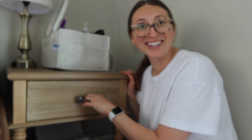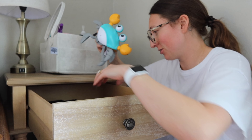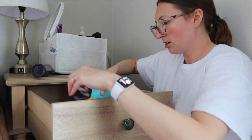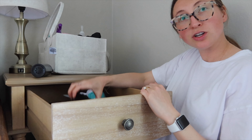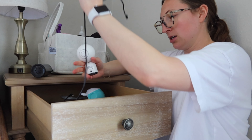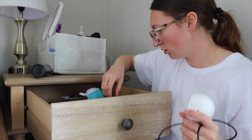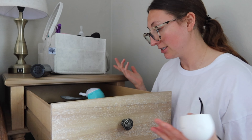The rest of the drawer just has some Kindles, my hard drive, a cat brush, and a glasses case — nothing crazy. Last drawer here in the living room: there's a toy for her that just wants to be out, an exercise ball pump I'll put in the basement, another Kindle, a hard drive, a camera I'm gonna put away since it doesn't need to be in here, and a charger to put away too. Other than that, not much in this drawer and nothing to get rid of.